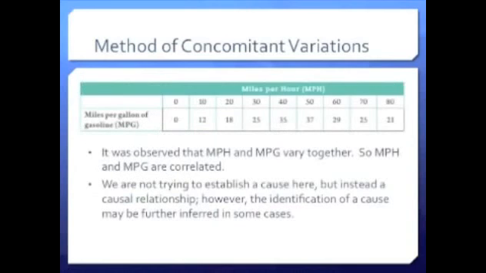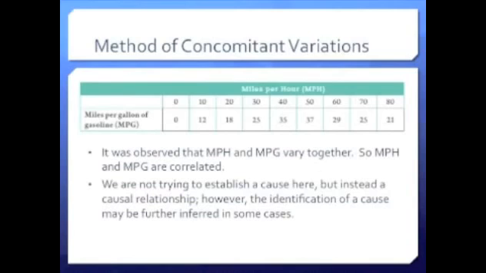Now, for the final step of Mill's method of concomitant variation, we want to look at our chart to see if we can find any correlation between changes in miles per hour and changes in miles per gallon. Notice that according to the chart, every time there was a change in miles per hour, there was also a change in miles per gallon. Given this, we may infer that there is some causal relationship between the two factors. Furthermore, in this case as well, we may be able to infer that changes in miles per hour will cause changes in miles per gallon.